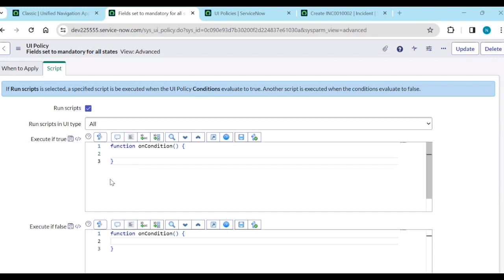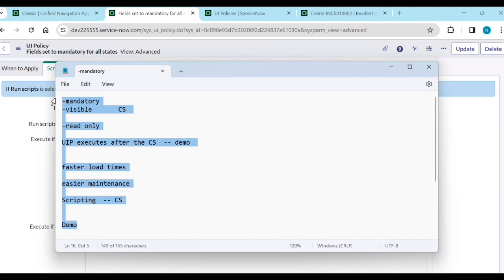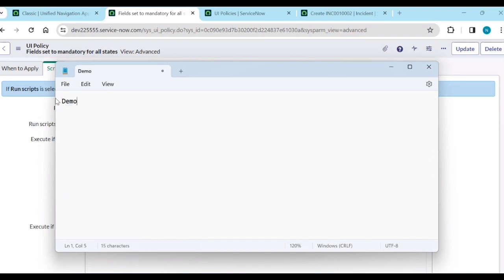So now let's see a demo, a demo on the UI policies.